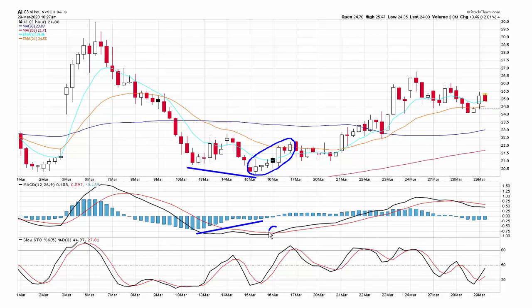During that rally, the MACD crosses up, the stochastic trends up, then you have a counter move, and during the counter move you can see that the MACD does not cross back down, it stays trending up, and at the same time the stochastic cycles down and then curls back up. So I call this my kiss, which is right here, and my cross, which is right there. It's a move, a counter move, and then a move, and during that time you get a kiss and cross to signal a continuation of the new trend.